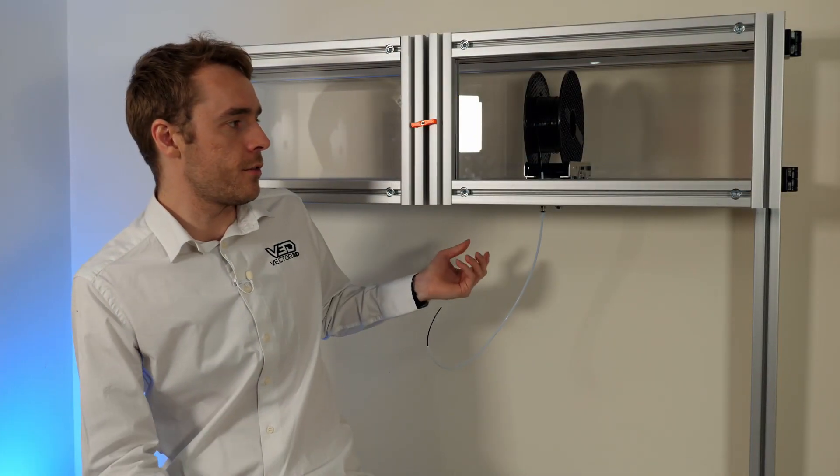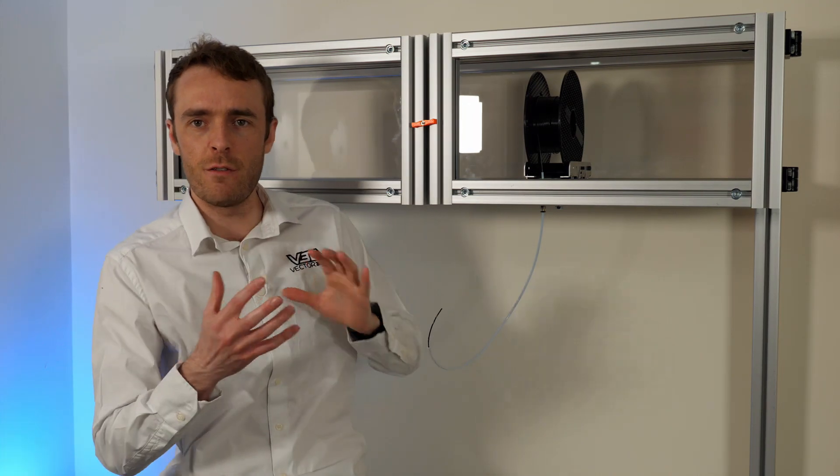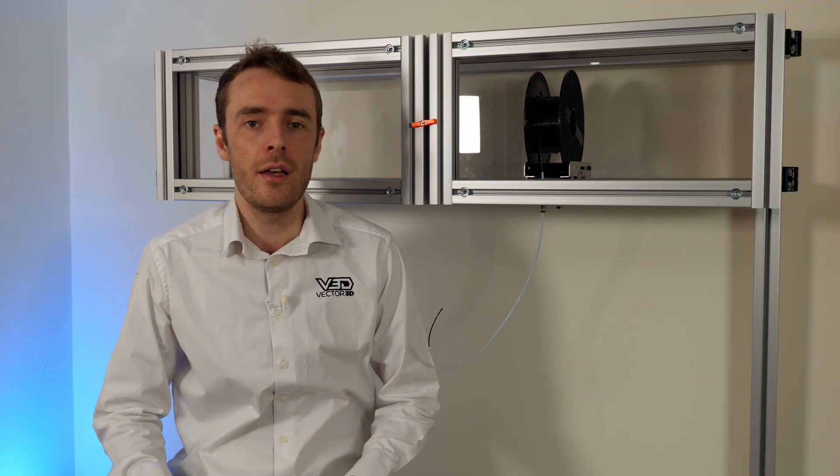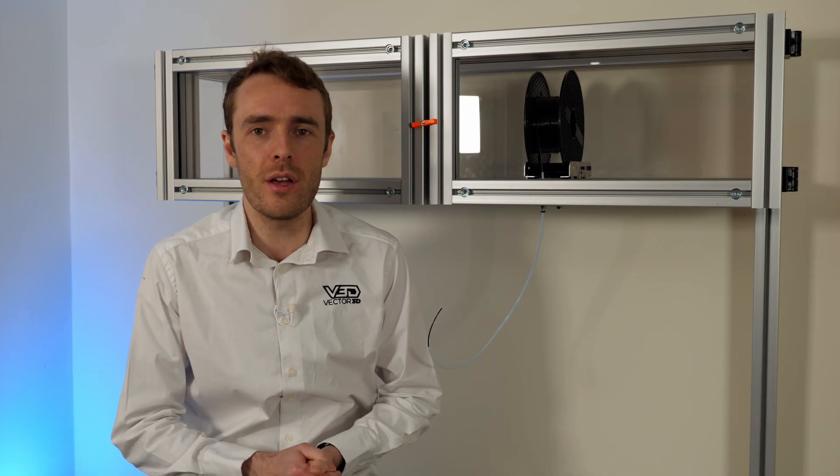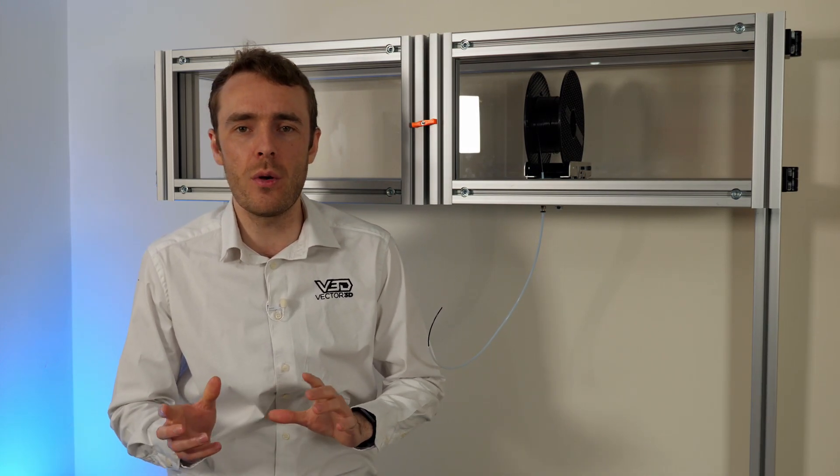So for the overall panel material which obviously covers like front, back, sides and kind of forms that box enclosure, I was looking for something that's sort of insulating, fairly easy to work with and maybe clear although I wasn't necessarily certain that that was what I wanted at the start.